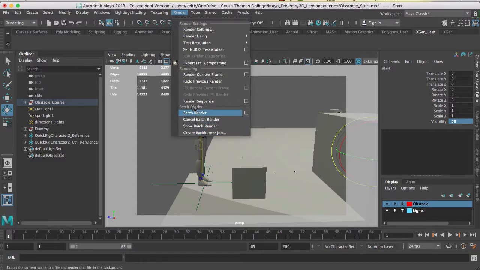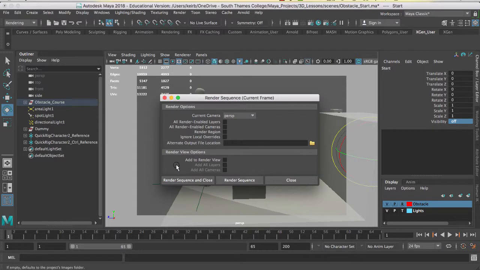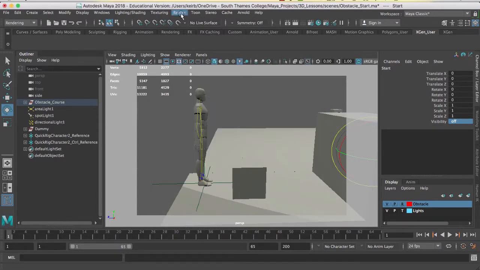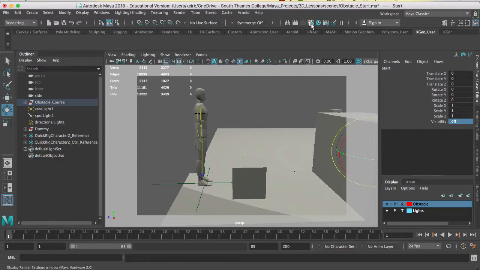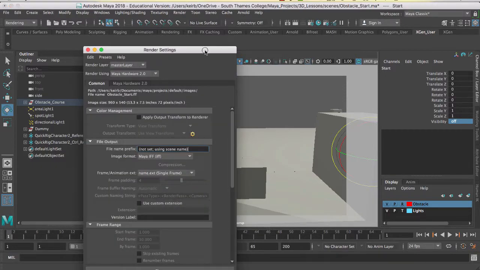Now down here, a current new feature that you have inside Maya is the render sequencer. You can do output content this way. One way I'm going to show you is to use a batch renderer, whereby we're going to render out each individual still and then resequence it after. So I'm just going to go to the render settings up the top of here.